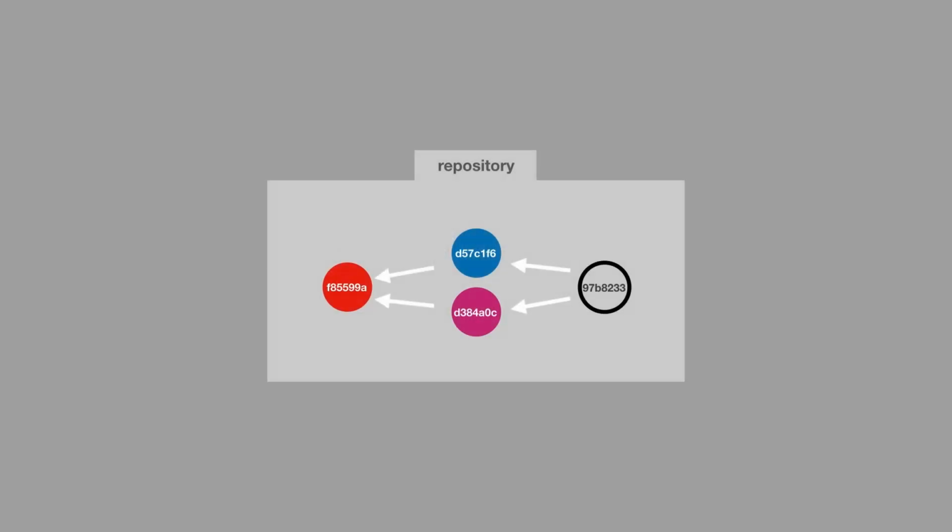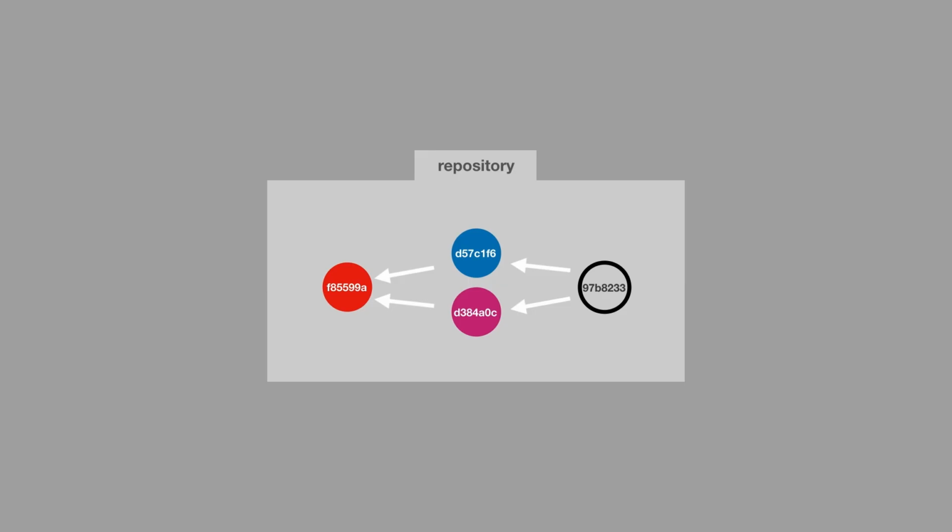In this lesson, we're going to go over rebasing, and this is part 1 of a 2-part lesson. In a previous lesson, we had a repository whose commit history looked like this. We started off with a red commit, and then 2 people joined the project. One person made the blue commit, another person made the pink commit, and then in order to combine their work, a merge commit was made.